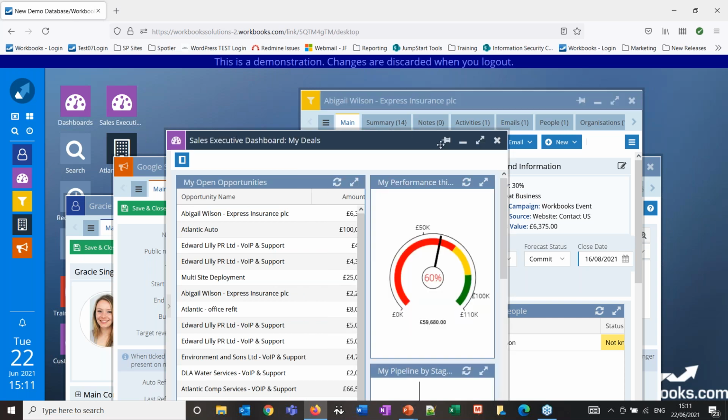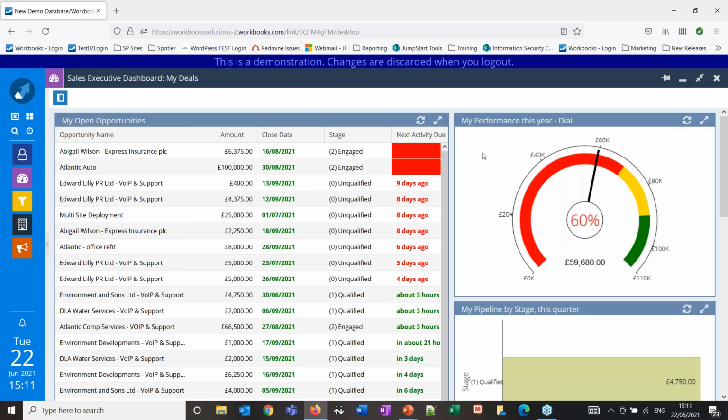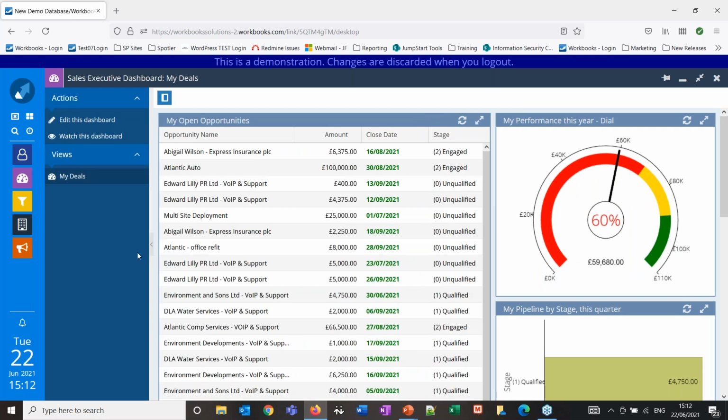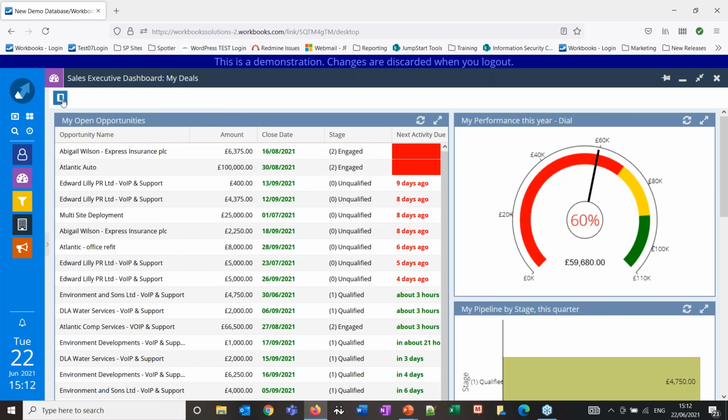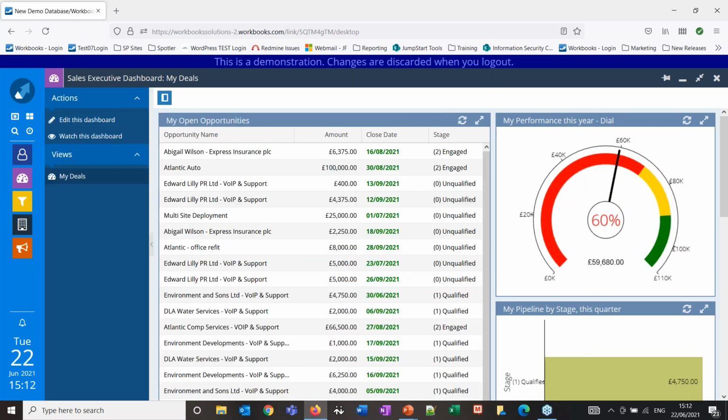Let me open this dashboard. I'm going to maximize it. It's a dashboard. You may have similar looking things on your environment. I'm sure they'll have different figures in, but you can see we've now got this show the menu. It looks almost like a little door. It's a toggle on, toggle off button that will show the left-hand menu or close it down. So hide it, hover over it, show it.